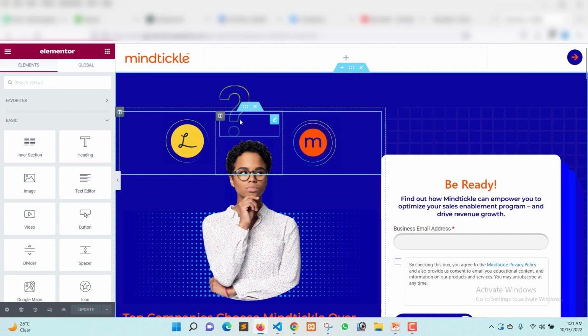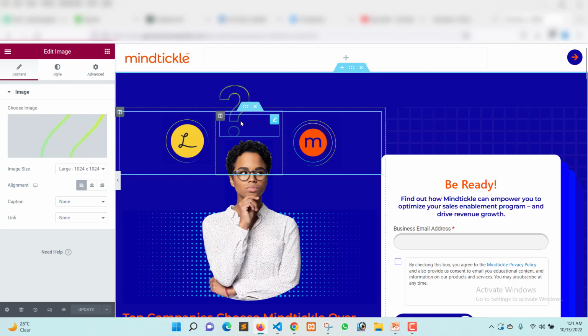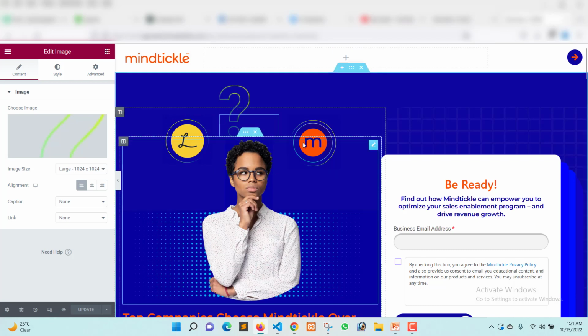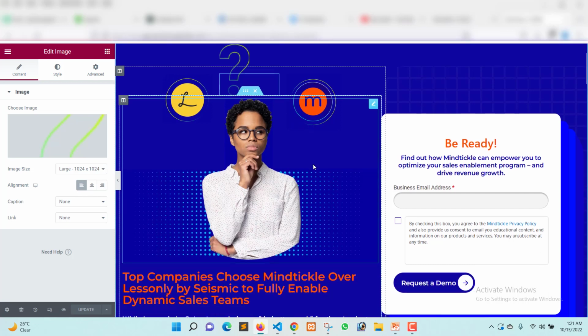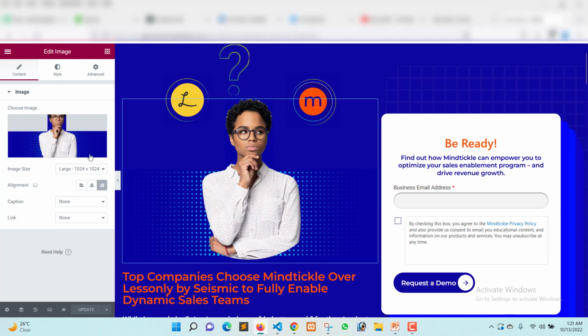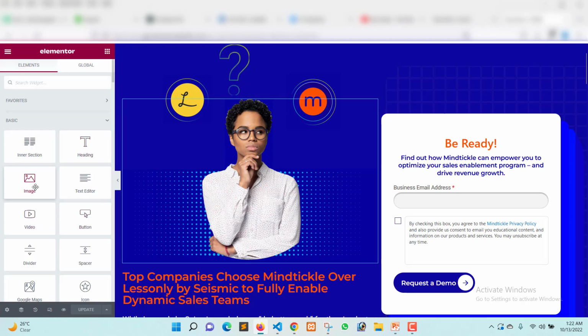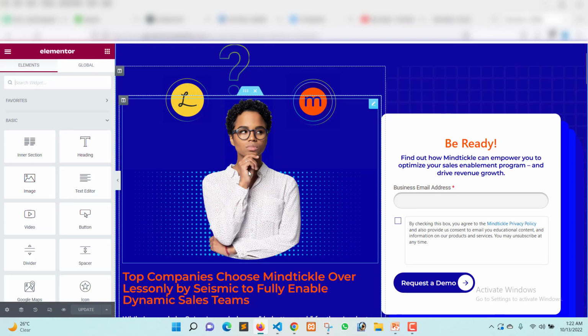So here is also the three columns, and the three column has three images, and I use the minus margin for the middle image, and these two images are left and right aligned. This is very simple. This image is provided by the client, so I just drag and drop the image element, and I change this blank image element to this image. It's a very simple process.